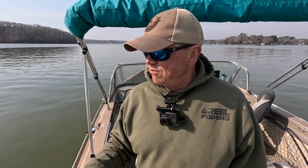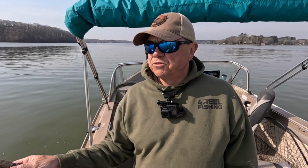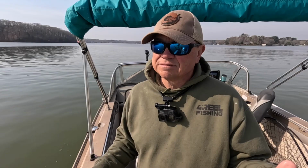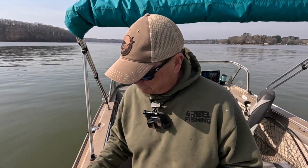Big old ball of bait right underneath the boat right now. There's a couple of predator fish around it. Don't know if they're perch or spotted bass or what, but we'll see if one of them hits the bait, and we'll put a few more in the tank. Excellent to eat, even better for bait. I don't know, maybe they're better to eat and excellent for bait. Anyway, I like catching them.